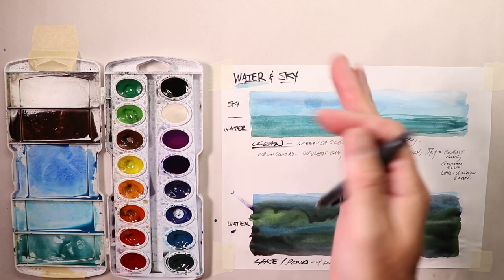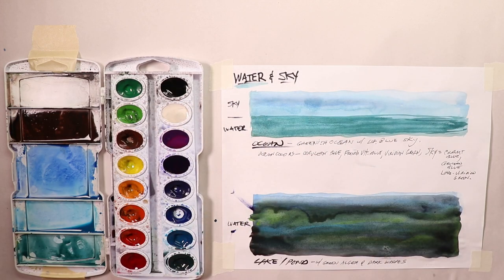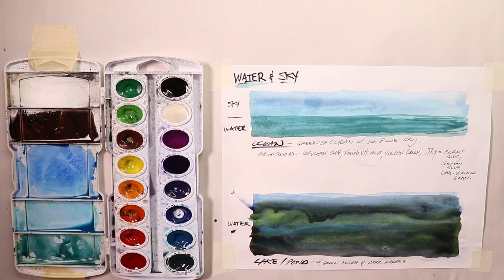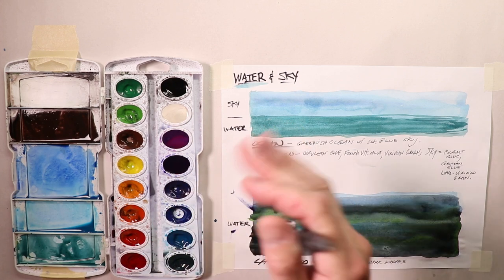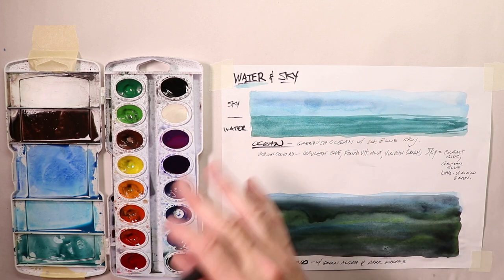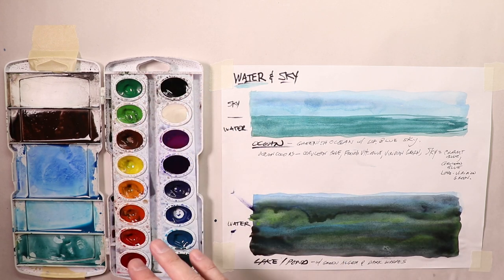And then eventually when you're looking out in everyday life, you see a car drive by and you can go, oh yeah, that's a cadmium red car. Or, oh yeah, that's a cerulean blue pickup truck or whatever it is. So you'll pick out all these things as you go as an artist. Have fun with it. Enjoy learning all your colors, memorizing them and their names, looking at them, once in a while looking out into nature or a sky or a field or just everyday things. Pick out the colors. Try to match them up to the colors you're using in your everyday palette that you work with, and you'll have a great time of it.